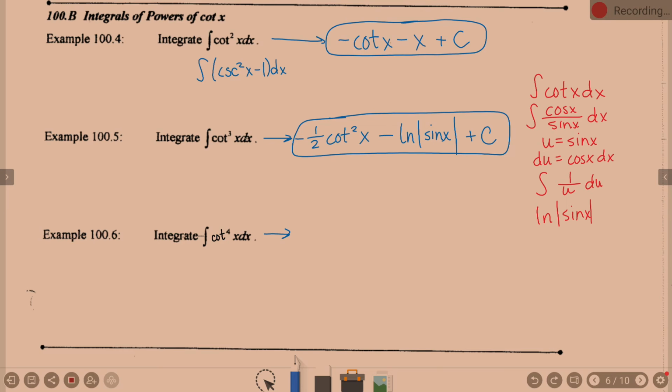Okay, so we're integrating cotangent to the fourth. The first part up above was 1/3 tangent cubed x. What's our first part here going to be? Negative 1/3 cotangent cubed x. And then our next part up above was minus tangent x plus x. But it was, if you recall, subtracting our answer to example 1. If we subtract our answer to example 4, it becomes plus cotangent x and plus x, because it would really be minus negative cotangent x and minus negative x.